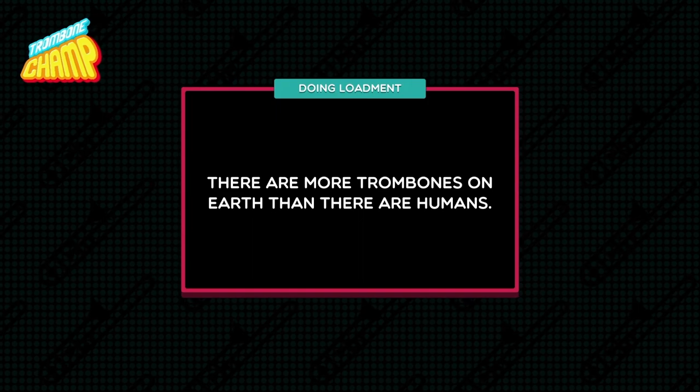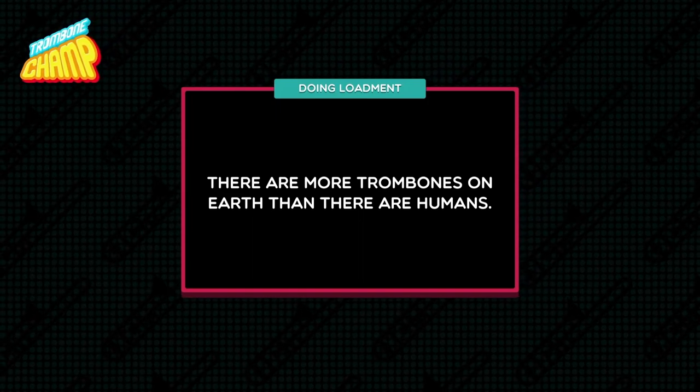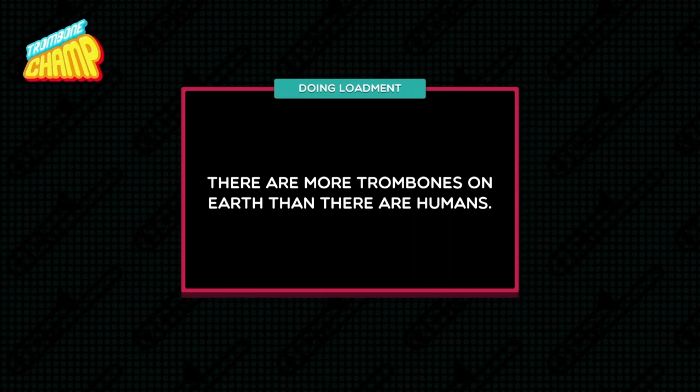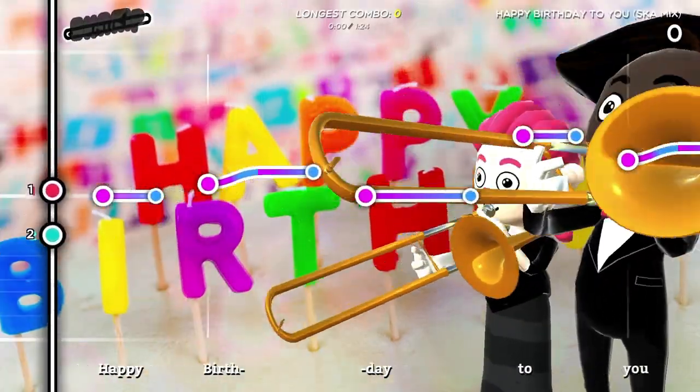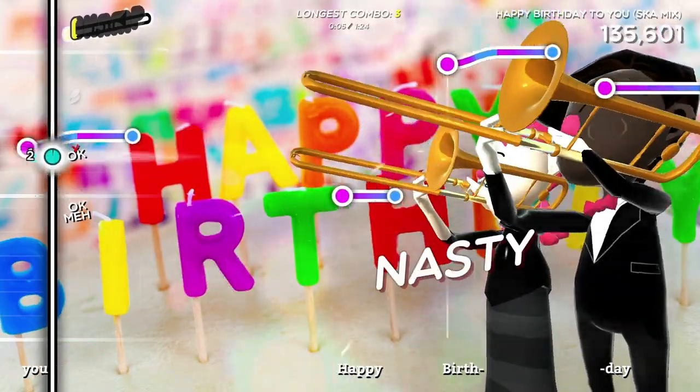There are more trombones on Earth than there are humans. No. Lies. Absolute lies. That would be insane. I don't even know the last time I saw a real trombone either. In real life. And this one just started right off. Yes, it did.